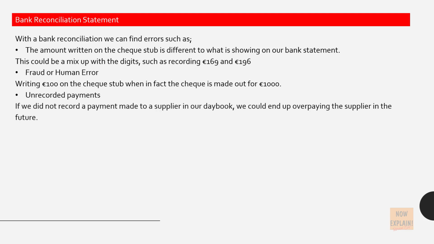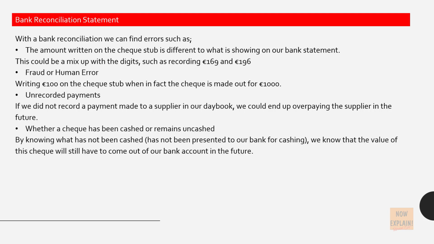Unrecorded payments. If we did not record a payment made to a supplier in our daybook, we could end up overpaying the supplier in the future, whether a cheque has been cashed or remains uncashed. By knowing what has not been cashed, has not been presented to our bank for cashing, we know that the value of this cheque will still have to come out of our bank account in the future.